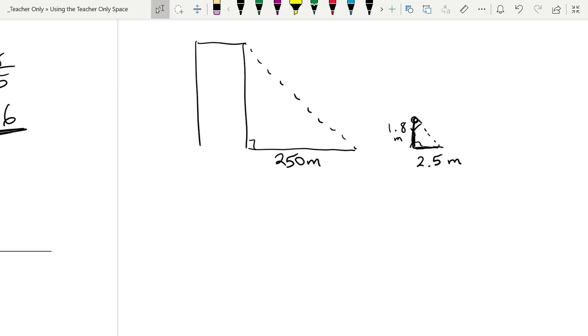There's your proportion. And that's what these two triangles are. Somebody already knows the word similar. The tower is 180 meters tall. That is exactly true. The building is 180 meters tall because these triangles are similar. How do I know they're similar? Well, because their angles have to be the same. The sun is going to shine at the same angle for both the building and me. So it's going to be the same angles here, and the same right angle here.